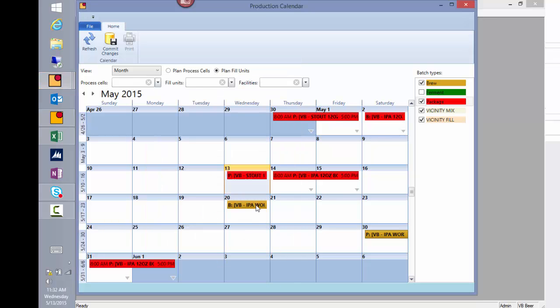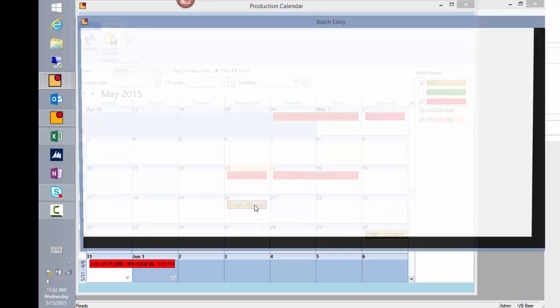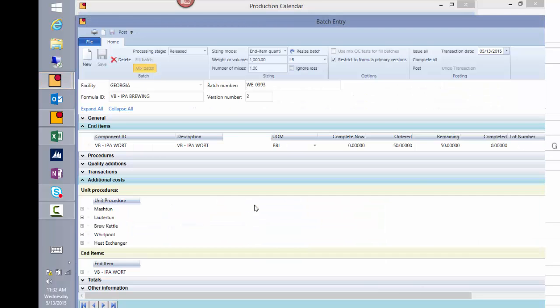Know that I can actually navigate from the calendar directly into batch entry, so that if what we're finding is that people are using the calendar also as a navigational tool. Because currently the way to enter batch results is to go open batch entry, do an inquire on open batches, pick up that batch, and then record the results, which is certainly still functional. You can also navigate to it directly from the calendar.